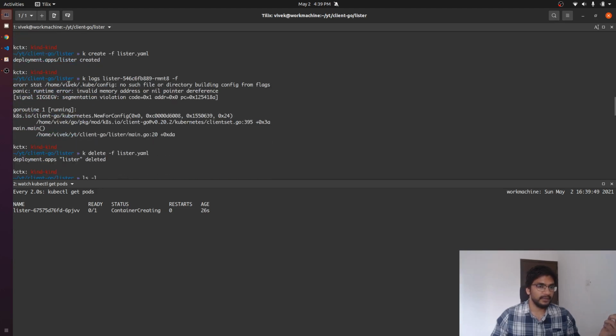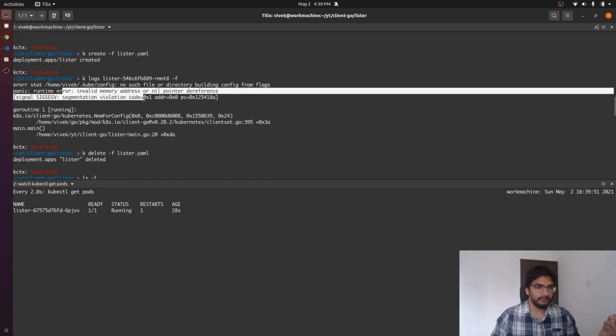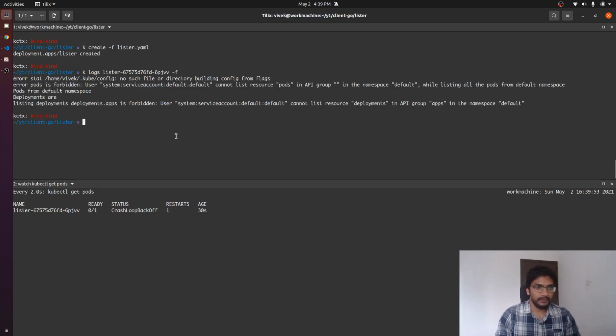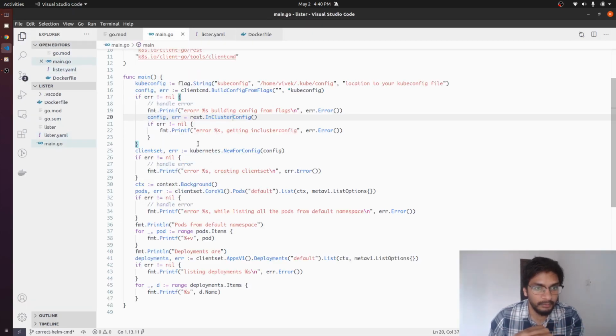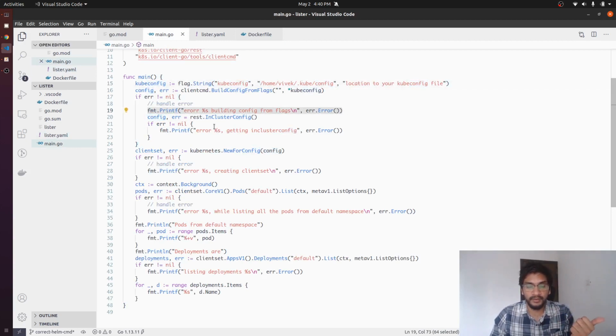Yeah, so we are still going to have this problem, but we should not have this. Okay, so here we go. If we say get me logs of this particular pod, it says that kube config file was not loaded. That is expected, that is totally fine, because in main.go we have written that if we were not able to form config using kube config file at this location, print this error, right? And then we called in cluster config, and it looks like in cluster config was successful because we are not getting this particular error message.